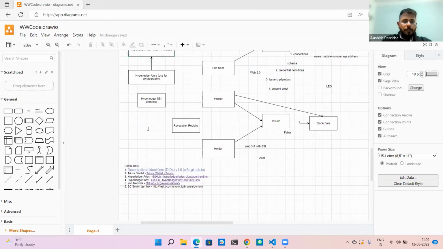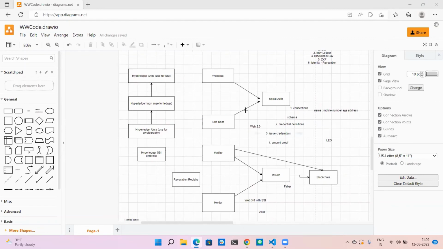This draw.io file is a comparison between the Web 2.0 model and the Web 3.0 model, showing the entities and how they are trying to create the connection that is being established.